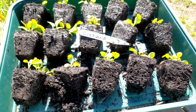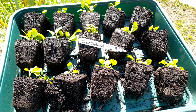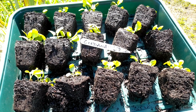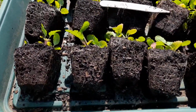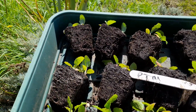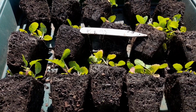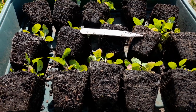So now to lay these out, and then lay the purple top Milan out as well. And I expect the purple top Milan to be exactly like this when I take them out of their modules. These are the purple top Milan. If anything, they've got a more robust block of compost around them. Not quite sure why that is, maybe they just have better root systems, but they look very similar.